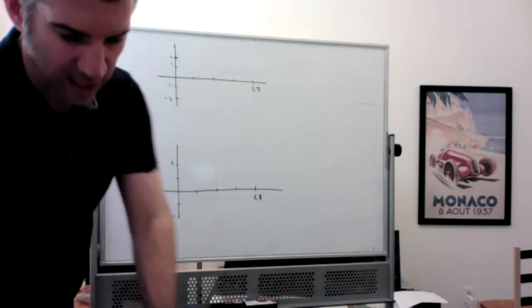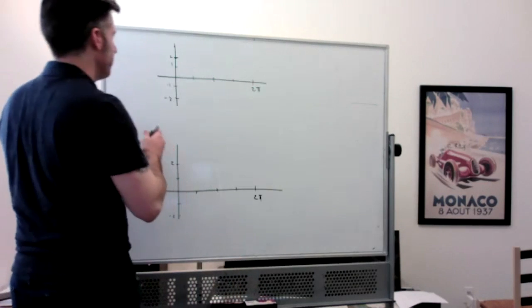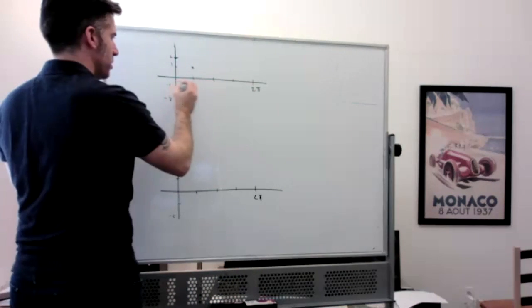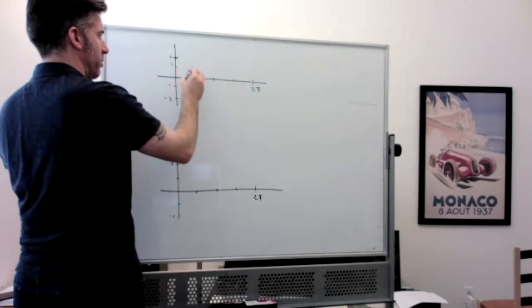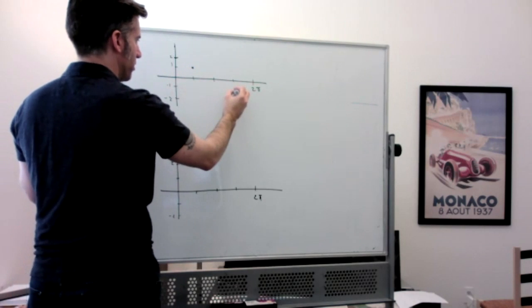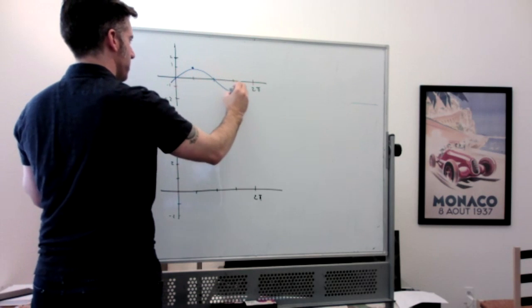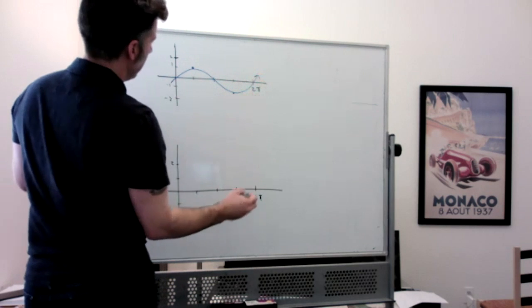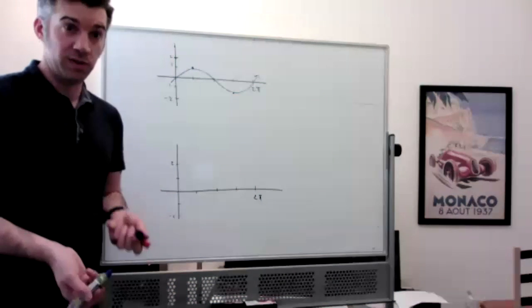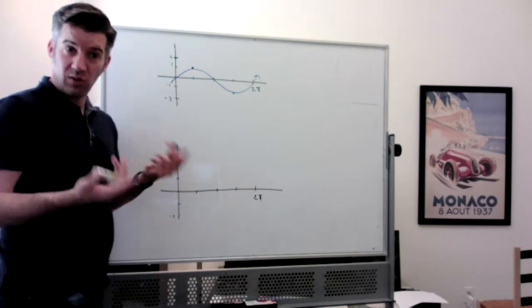I'm going to graph sine and its derivative, and then I'm going to show you something else. So here's sine, in blue. Sine starts at the origin, then goes up to pi over 2 comma 1, then back to 0, then over to 3 pi over 2 negative 1, back to 2 pi. And we have definitely talked about graphing its derivative by finding the slopes of the tangent lines.